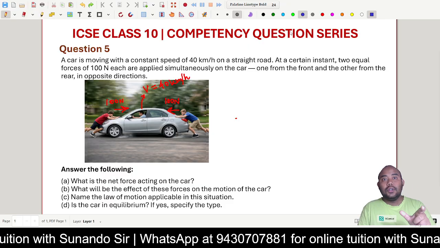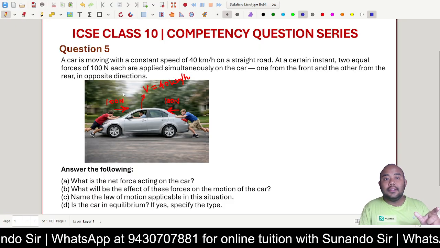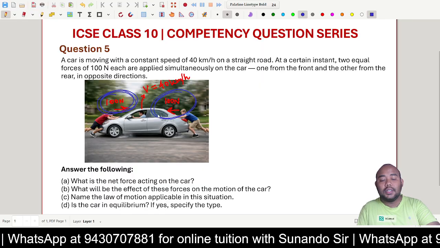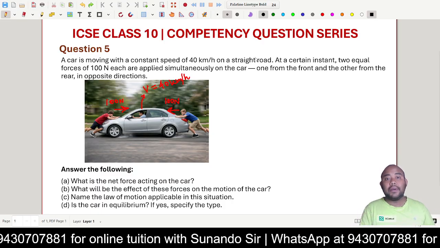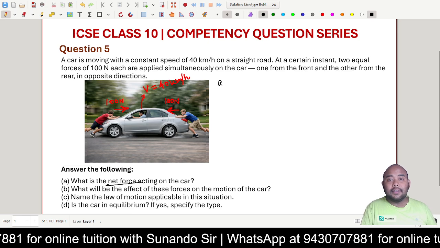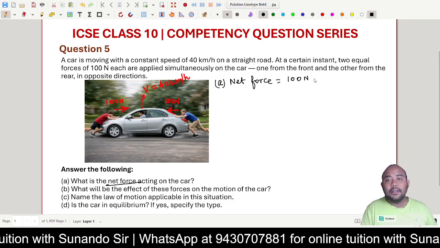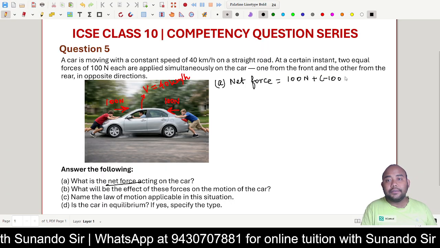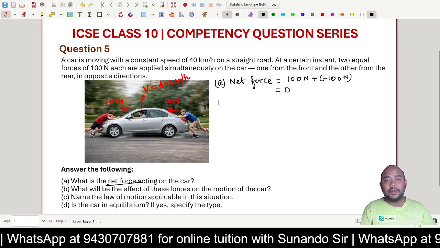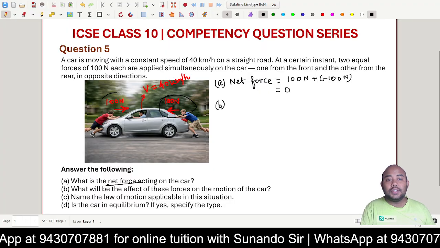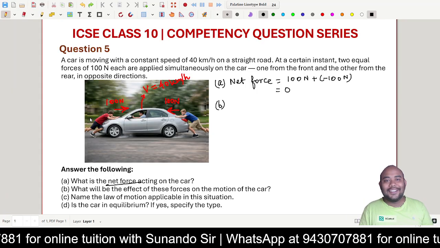No. We already know that force is a vector quantity and the direction of the forces matters. So if we are taking this direction as positive, then the opposite direction should be taken negative. So one is plus 100 Newton, another is minus 100 Newton. So when we add them up algebraically to find the net force, they cancel each other. So the net force is very simple. 100 Newton plus minus 100 Newton, that means it's basically 100 minus 100, which is 0. There is no net force acting on the body. That means these two forces would appear as if they have not been applied at all, because they are cancelling each other. Getting the point?